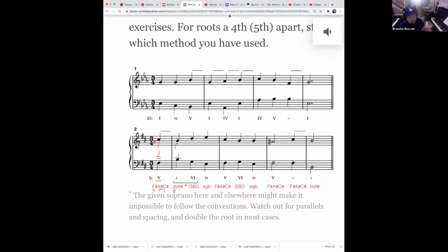GBD, we have 2 common tones because our bass moved by a 3rd. So we've got a G and a D. We need a B and something else. Who's going to get the B? Let's put the B on the tenor. Okay. And then we're going to go to a G in the alto. Yeah. Doubling our root. I love it.